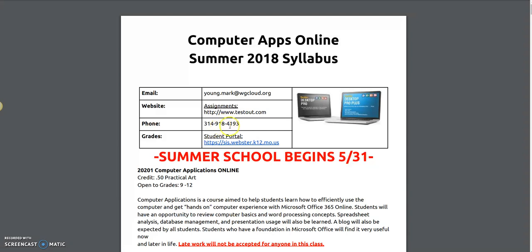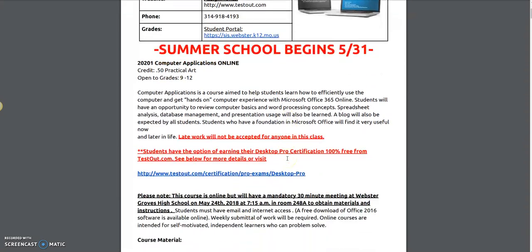My phone number is listed up there, 314-918-4193. It will automatically send you to voicemail, so please leave one. I will be checking that daily during summer school. And students in our school district are aware that our student portal for checking official grades and attendance is sis.webster.k12.mo.us. Okay, summer school begins this year on May 31st, which is a Thursday.